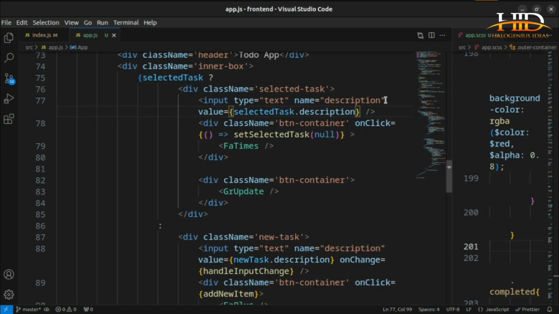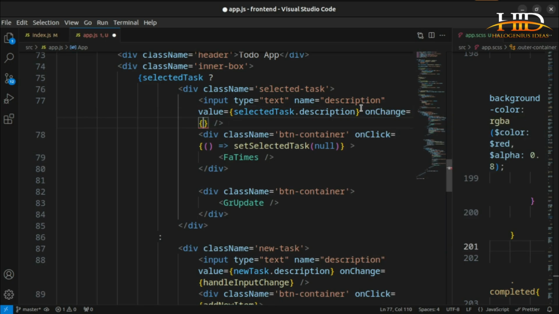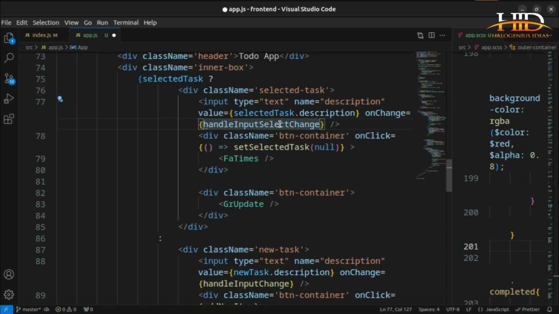Then if I save that one first, I think I'm supposed to give it an on change as well. This on change is going to be equal to handle input select change.